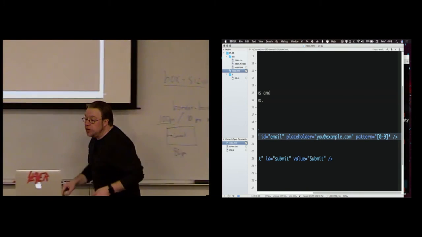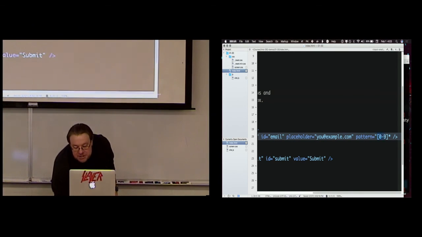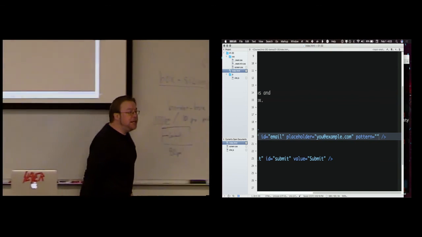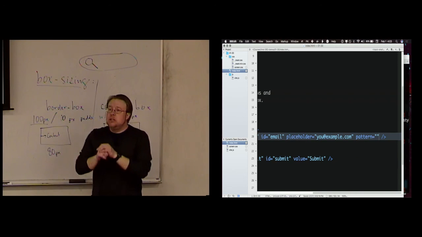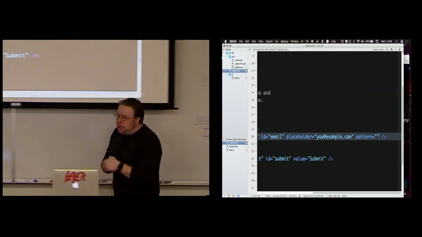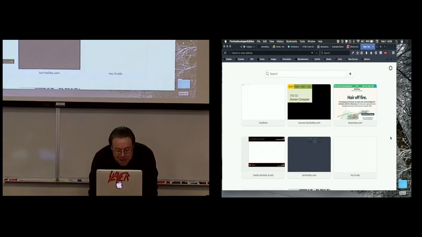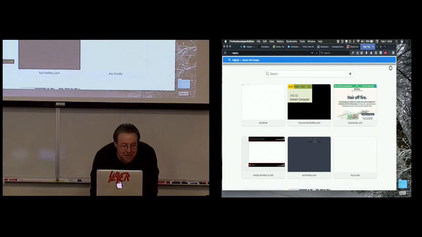Here we're going to use pattern because we're going to actually refer to this thing in JavaScript, and what we want to do is find a pattern that will match an email address. If you are not thinking clearly, which of course is most of us most of the time, we might do something like regex pattern email.